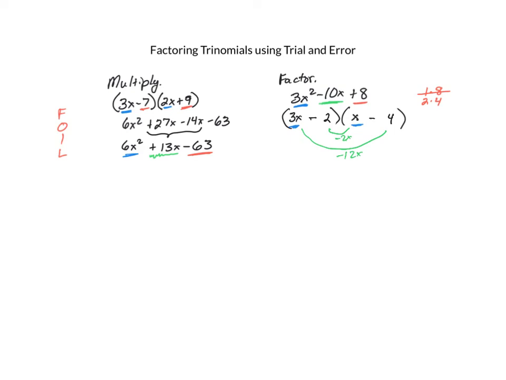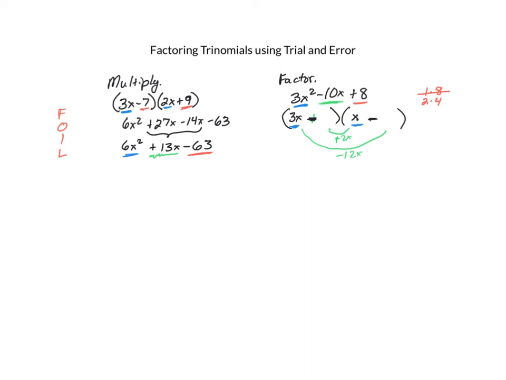It's very tempting to just change the sign. I think, well, if I just change this minus to a plus, I'll then get a positive 2x, and that gives me negative 10x in the middle. But then I wouldn't get the positive 8 at the end. I have already determined that the signs both need to be minus. So with a minus on both of those places, the 2 and the 4 does not work. So we're going to switch it and make it 4 and 2.